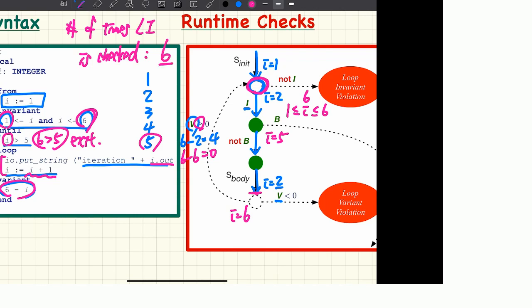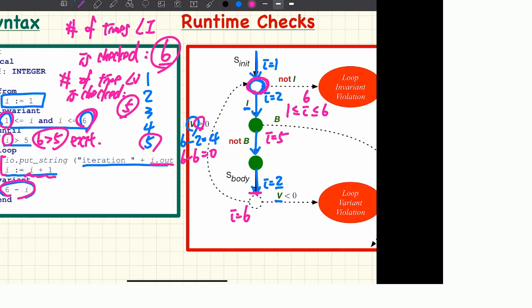6. How many times is the loop variant checked? At the end of the first iteration, at the end of the second, at the end of the third, all the way to the end of the 5th. So 5 times. Okay? And also, the number of times the loop variant is checked should be 5. Okay? Versus 6. Question? Why would you wait, since the check of the invariant would be unnecessary?